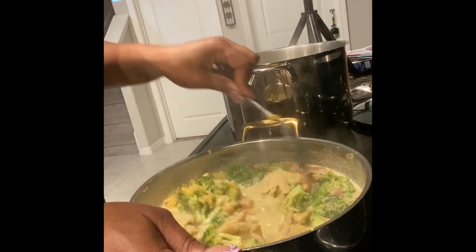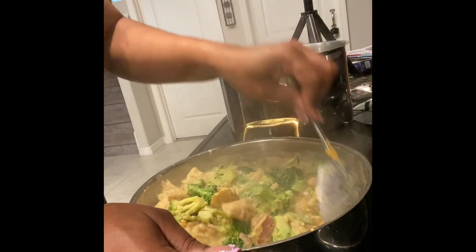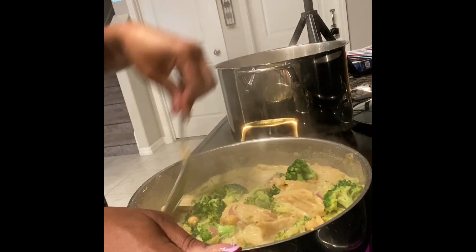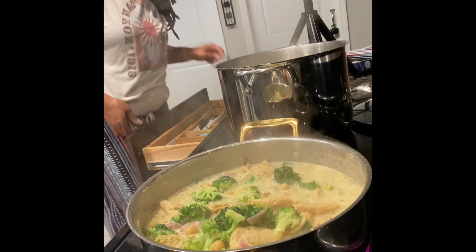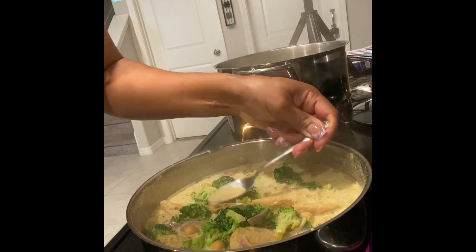It smells so good. All right, y'all. Now I'm gonna hit this with some complete. We did it at the beginning. We're gonna add a little bit, but I wanna taste this first before I put any more seasoning in here, just to make sure we have the right flavor, okay? Grab a spoon for tasting. Let's see what we got.